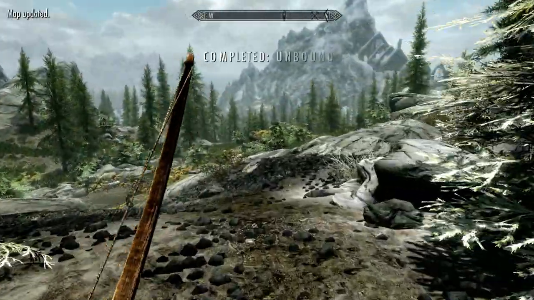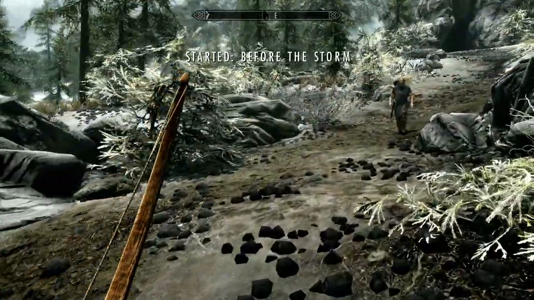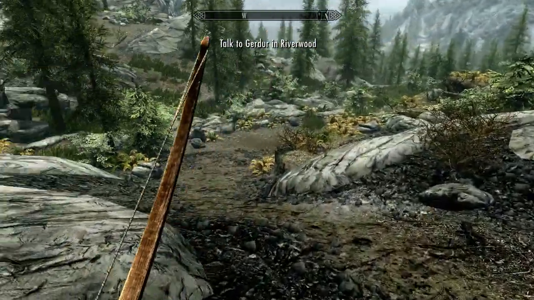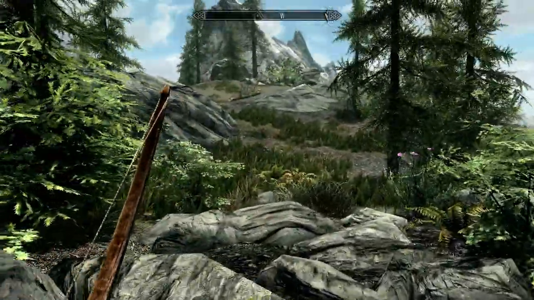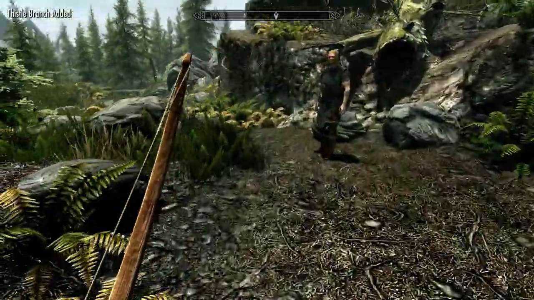Yeah, let's get going. My sister, Gerda, runs the mill in Riverwood just up the road. I'm sure she'd help you out. Yep. It's probably best if we split up. Good luck. I wouldn't have made it without your help today. Probably best if we split up. You just invited me to visit your sister in Riverwood.